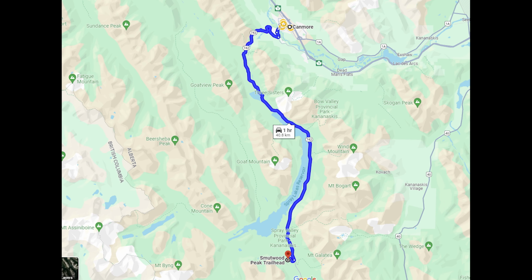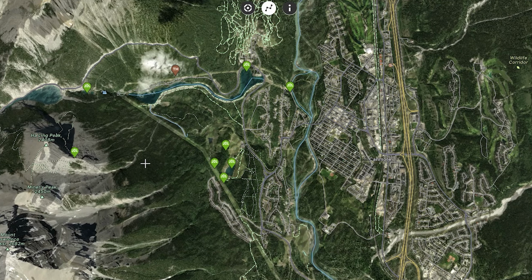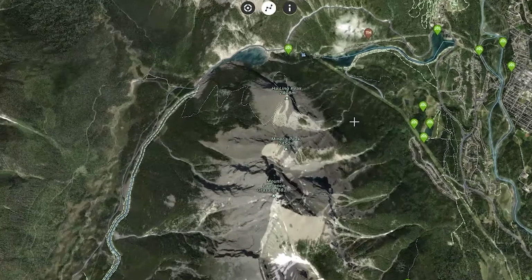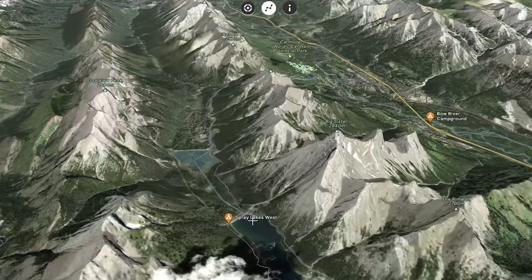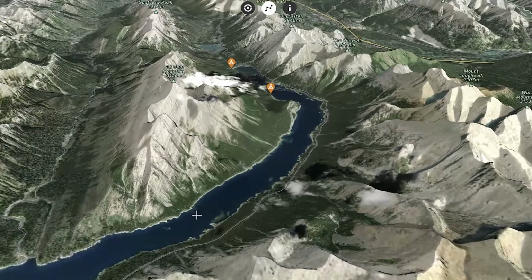To reach the trailhead, it's approximately a 1 hour drive from the town of Canmore via the Smith-Dorion Spray Trail. This is a gravel road for the majority of the way, so be prepared for a slower and potentially bumpier ride, but it is mostly flat and two-wheel drive accessible. Also note, there is no cell service along this trail, so make sure to bring a map or use GPS.